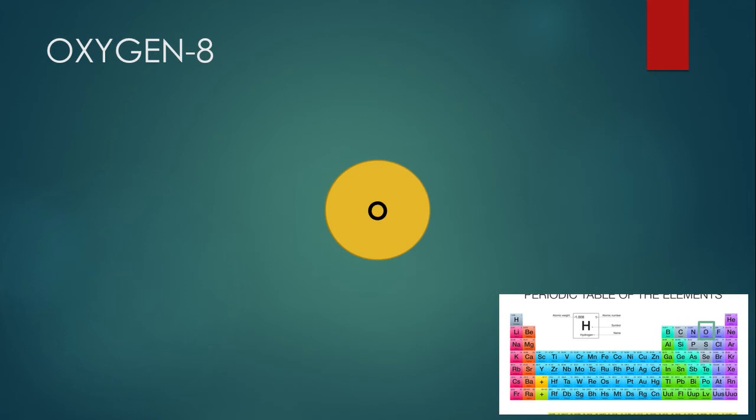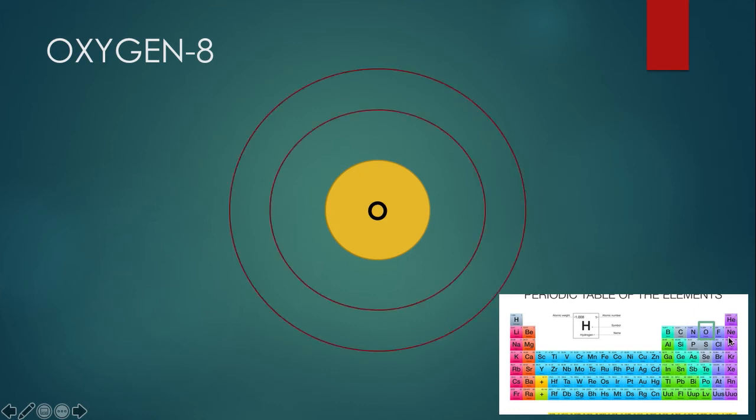Here's oxygen. Oxygen is another one that is in the second period. So we want to have 2 electron shells, so we'll start by drawing our 2 shells. We've got 2 electrons in that first shell. That one is totally full, so now we can move on to our second shell. And so we're going to put 1, 2, 3, 4, 5, 6 until we get to oxygen.